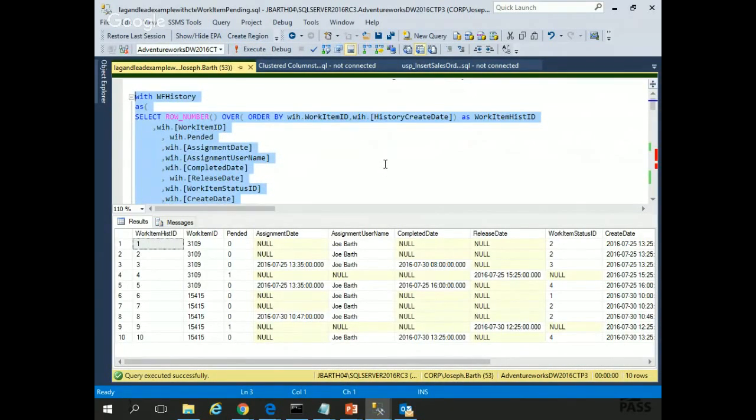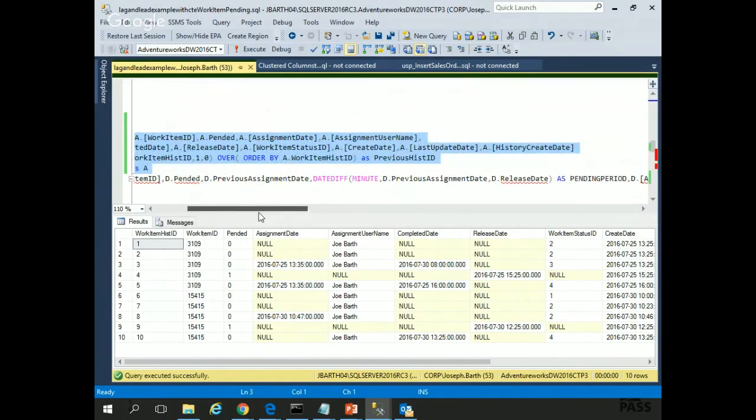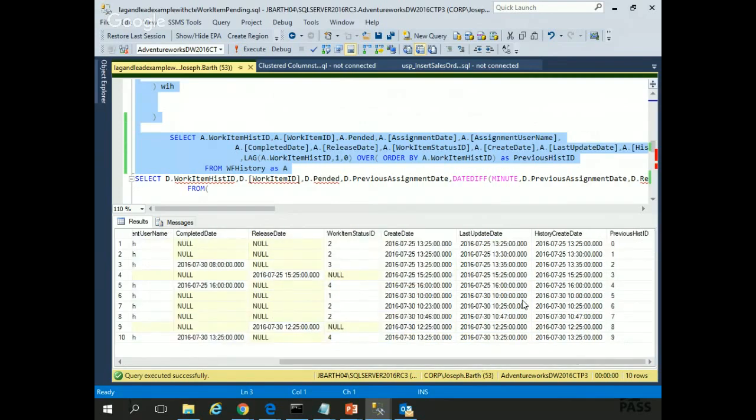Okay. So now if we look at our result set, we have a previous history ID, and that's actually at the end. Sorry about that. So there are probably issues that I didn't cover, like what happens if you're at 0 and you don't have a previous. So we won't touch on that.